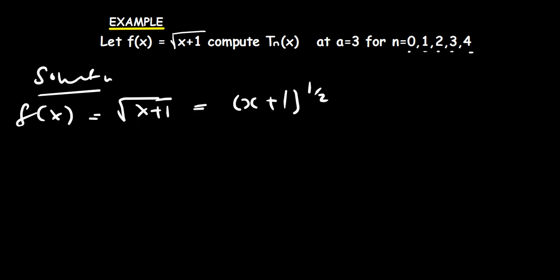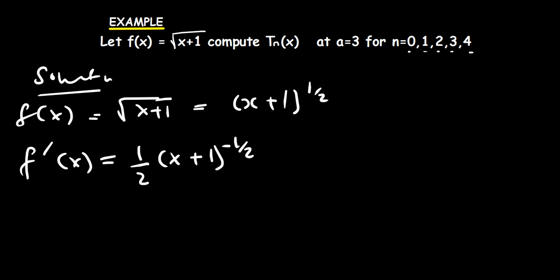Then f prime of x. When I drop my power there, I'll have 1 over 2, then x plus 1, then I subtract 1 from the power, I get minus 2. Of course, here we are finding the derivative of what's inside. The derivative of x is just going to be 1. The derivative of a constant is just 0. So 1 multiplied by this, I still get the same thing which I have found. And that will be the case for each and every one of them because there's x plus 1 inside there.